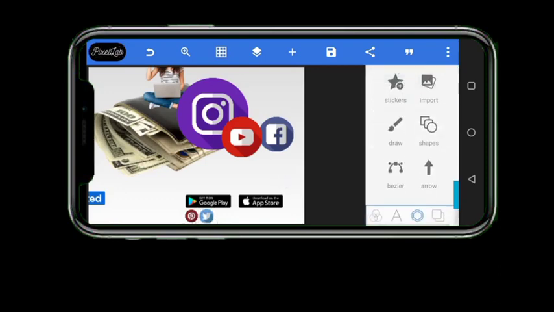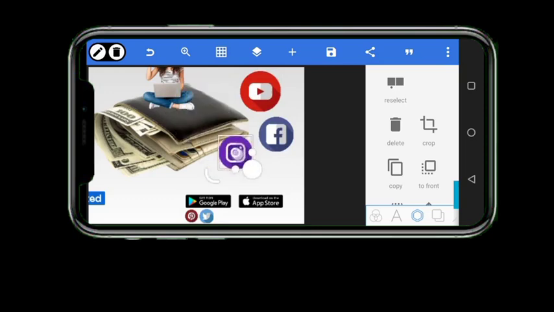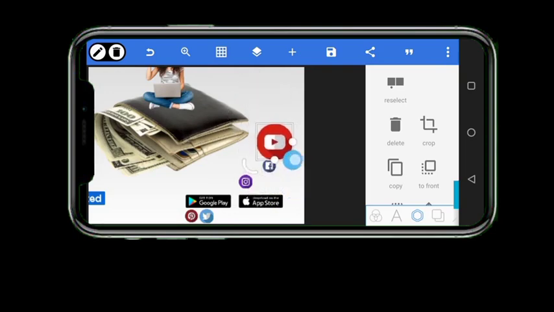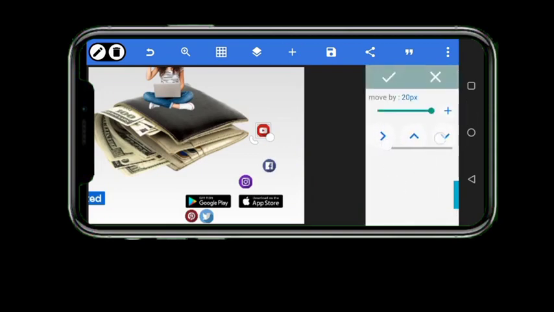Okay, so we're almost there. We can add the Instagram, Facebook, and the others. So just make sure that the sizes you are reducing them to are the same. So just reduce them and click on them to see whether they're the same there. Alright, so let's take them down now, one after the other.